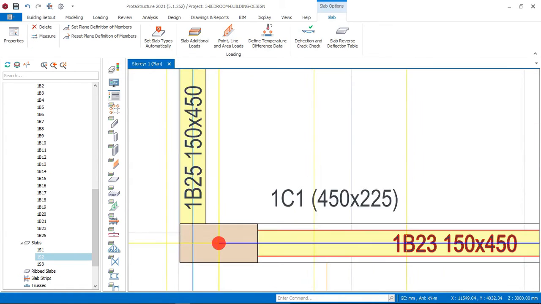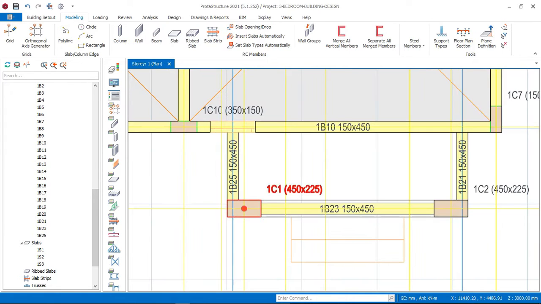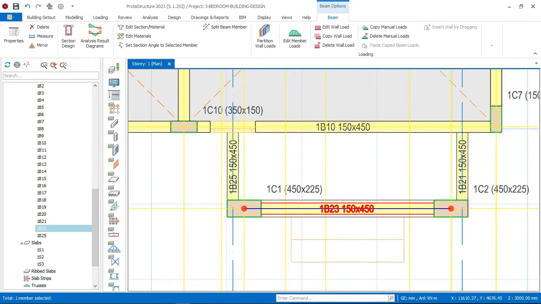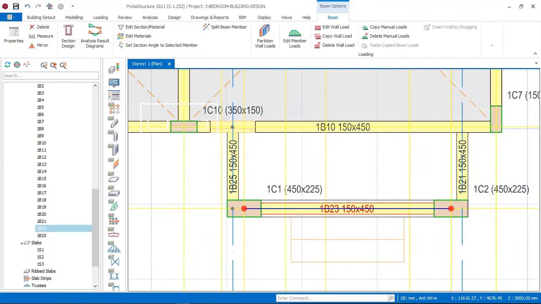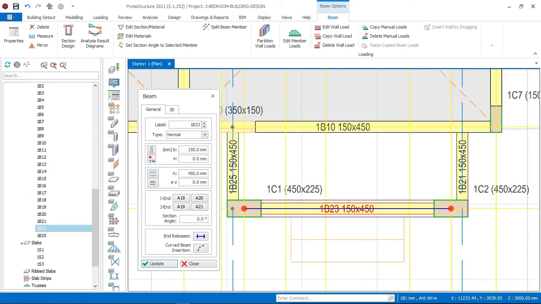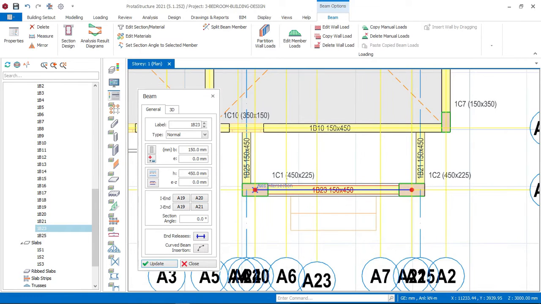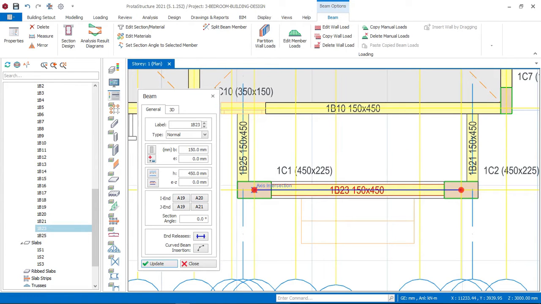Okay, we have to rectify this first. So right now we will click on this beam just to rectify that issue which I mentioned before, and then click at this place, properties, and then click on this very place. You can see that this grid line where this beam stops is at grid line 820, but we are meant to extend this down to this very point. So click at this place right now and click on the next grid line which you want to extend it to, and then click on update and it will move.